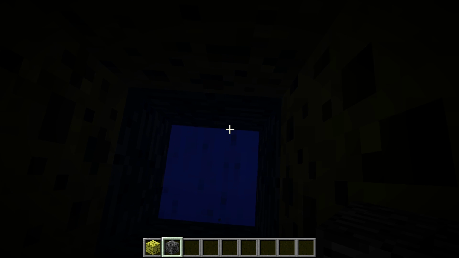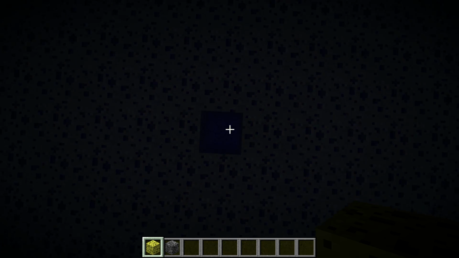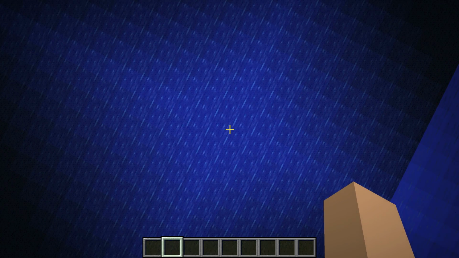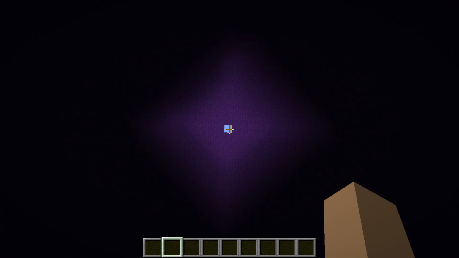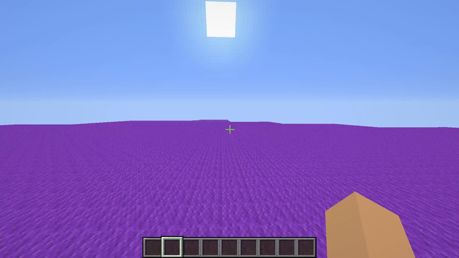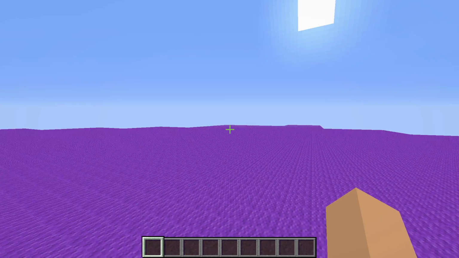So, sometimes it's weird. Like, sometimes it'll freak out the water. Sometimes it doesn't let you place sponge! For crying out loud! What about SpongeBob? He needs to live in there. Why won't you let me put him there? Silly water. So, yeah, that's how you make your superflat world.